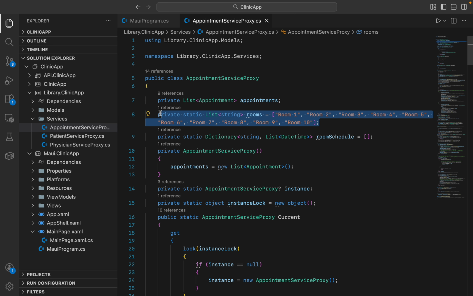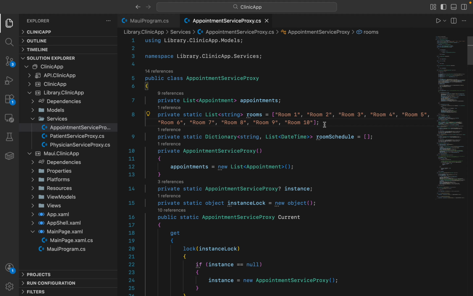And also, let me talk about the rooms feature. The rooms feature was an honors augment feature, and basically we had to make sure that each appointment has a room for the actual appointment.